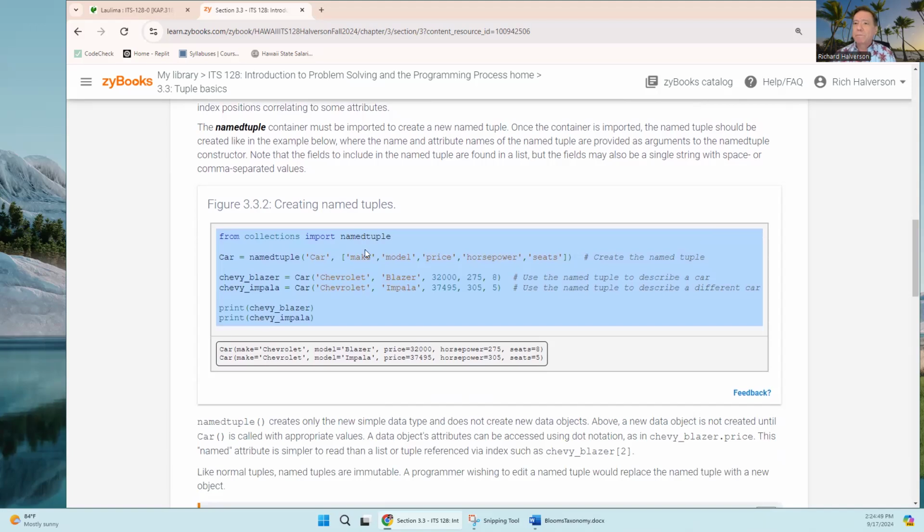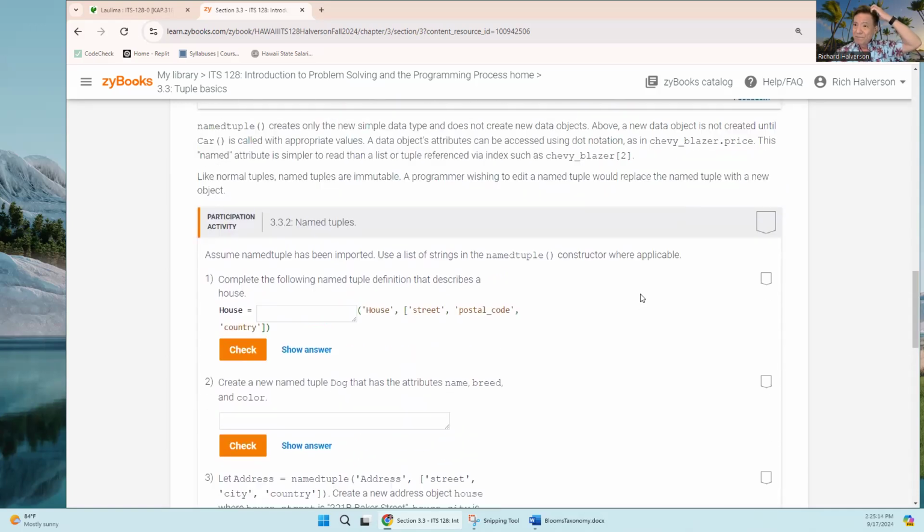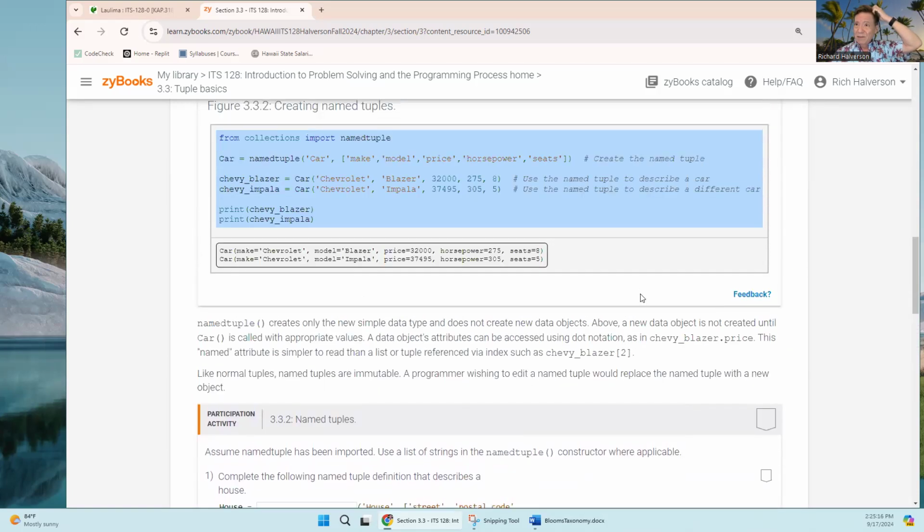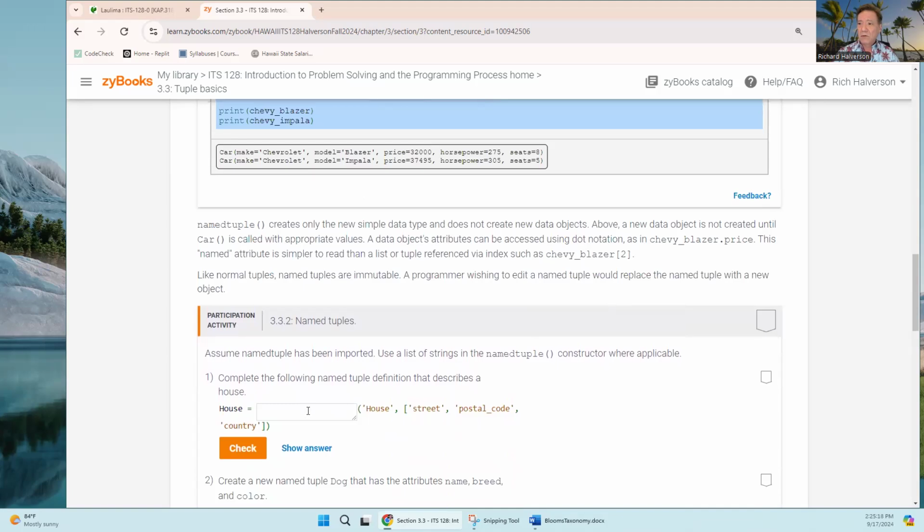Okay, well, anyway, first we have to import this function called namedtuple, and then we can create a new car, which is a named tuple. It's got a name. Yes, named tuple.